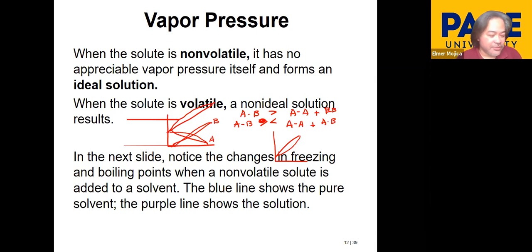And if you're going to look also at this vapor pressure, you can see that it's just dependent on the amount of the solute. The more solute, okay, the lower will become the vapor pressure of the resulting solution. So any question on that before we go to the next colligative property?